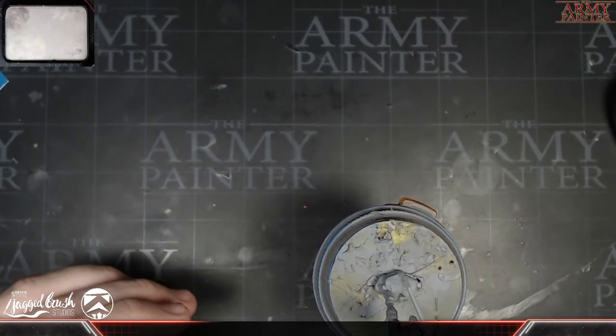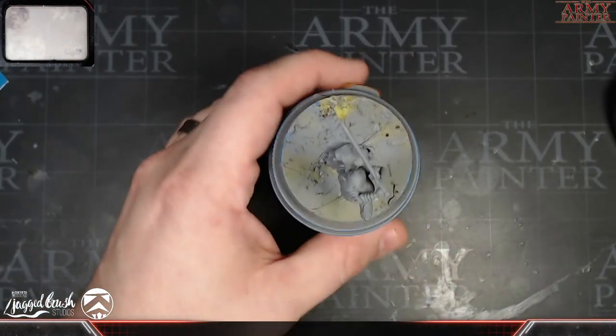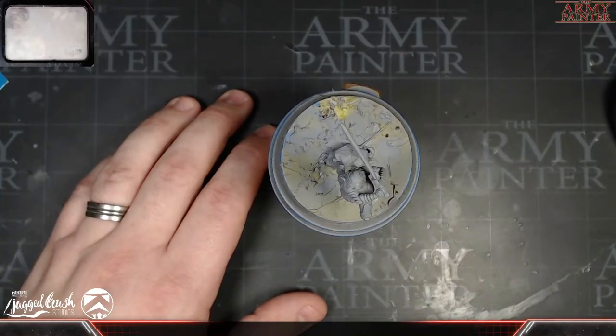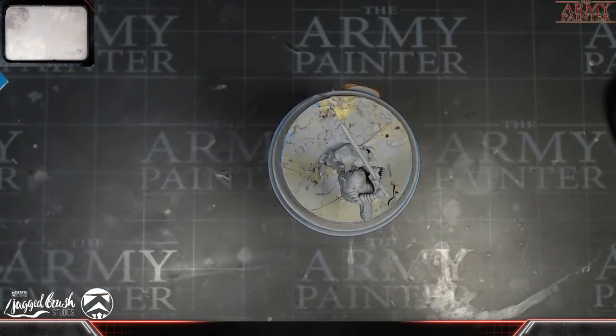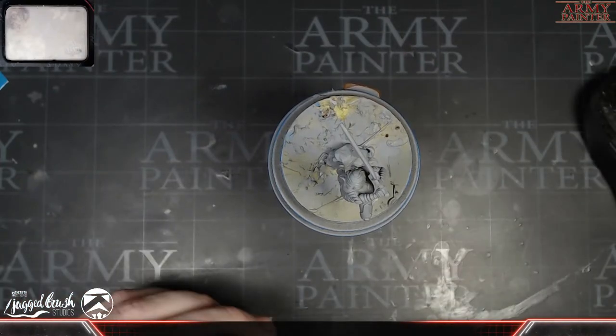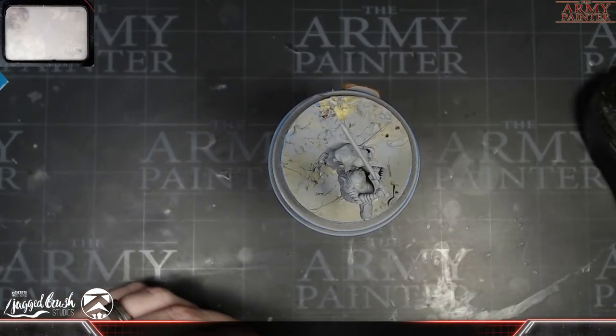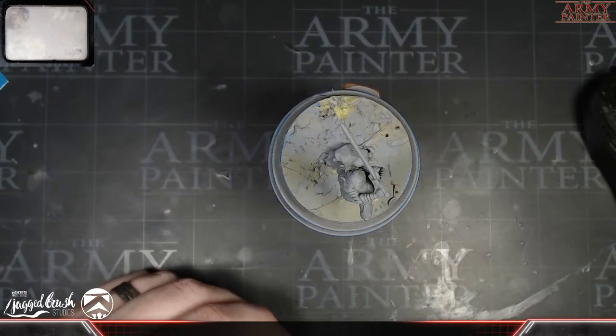So anyways, I've got Stone Golem that I'm going to use and get that all mixed up here on my mixer. And what I'm going to do with that is that's going to be my base quote white, which is really a kind of a dirty, really light gray. All the paints I use are Army Painter, and you should be able to find a conversion chart online if you're using another brand, but I like Army Painter. I have used Army Painter for all my paints for quite some time now.